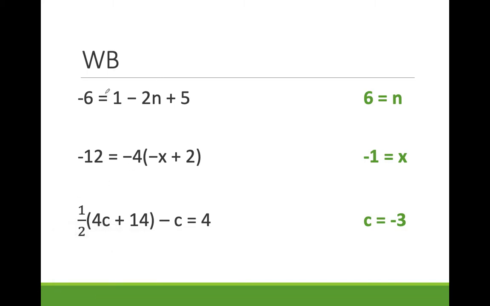For this first example, first thing you're going to do is combine the 1 and the 5. Since it's a plus 5 and a positive 1, that becomes a 6 minus 2n. Then you'll subtract 6 from both sides, getting negative 12 equals negative 2n. Remember to bring down the minus sign in front of the 2n. And then for your last step, I'm running out of space, but you're going to divide by negative 2 on both sides, which is how I got a positive 6.